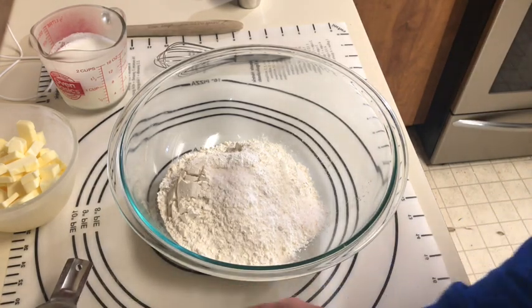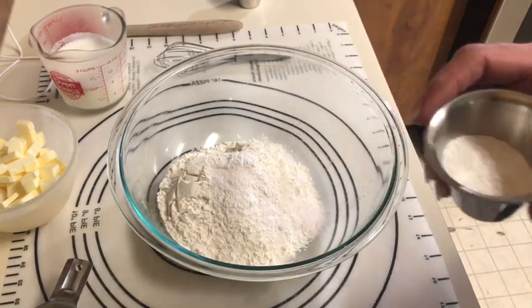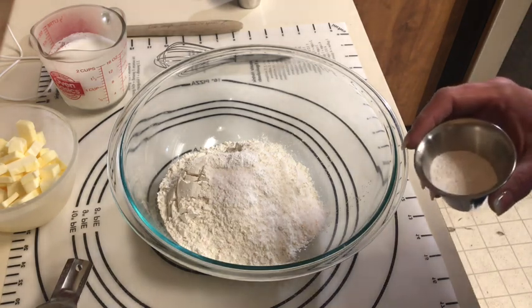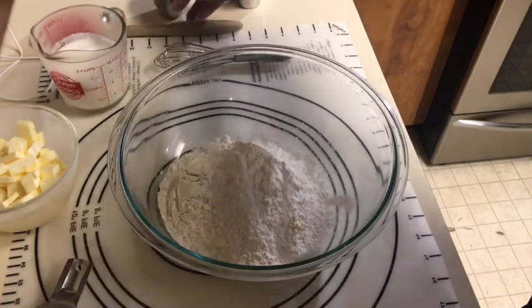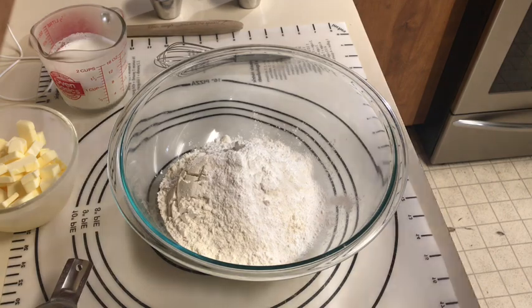Now, I already forgot my ingredients, I think. This is, let me read my paper, I'm so sorry. That was 1 teaspoon of cream of tartar. And I'll list the recipe underneath the video, I'm so sorry. This is the baking powder. Okay, that was the salt and the cream of tartar, I apologize.